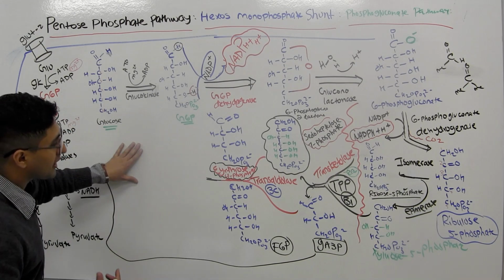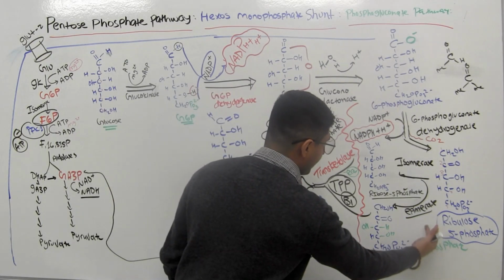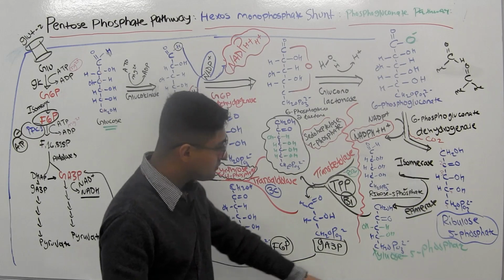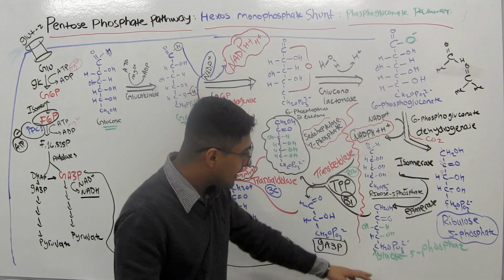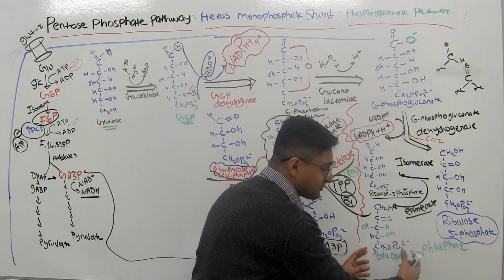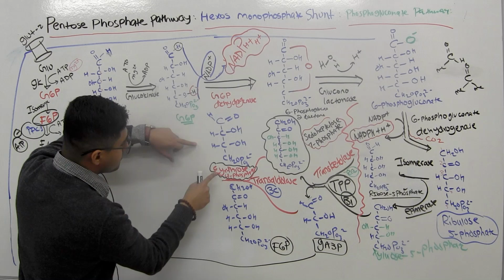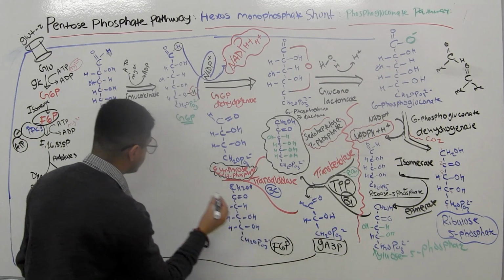But what I could do is, I remember how we made the ribulose 5-phosphate, and from the ribulose 5-phosphate we made the ribose 5-phosphate, and then from that we made the xylulose 5-phosphate. I can run the hexose monophosphate shunt, and then I can use this xylulose 5-phosphate, right? And I can actually combine it with my erythrose 4-phosphate, okay? So if I combine, I'm just going to write down this xylulose, right?